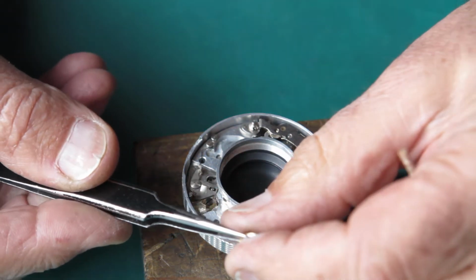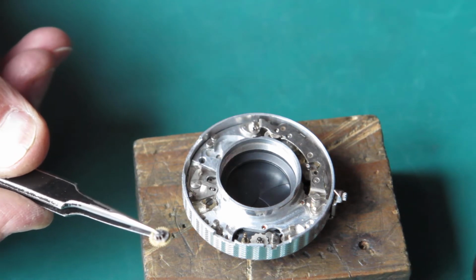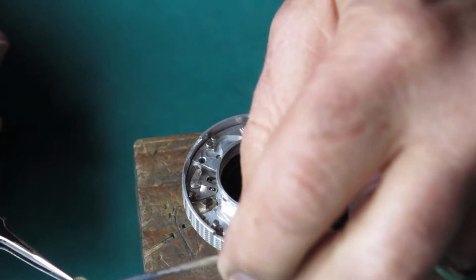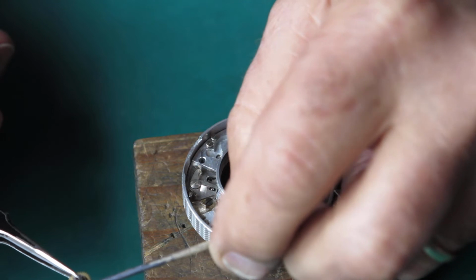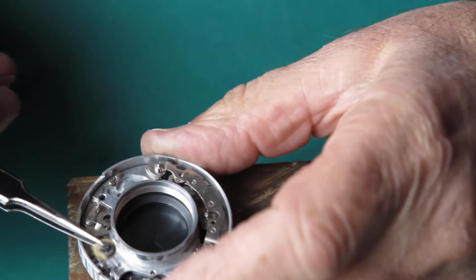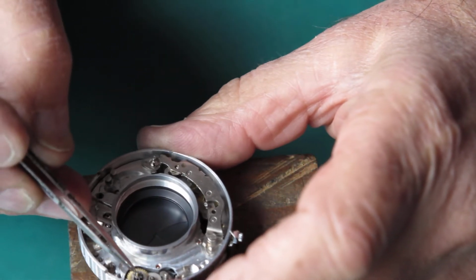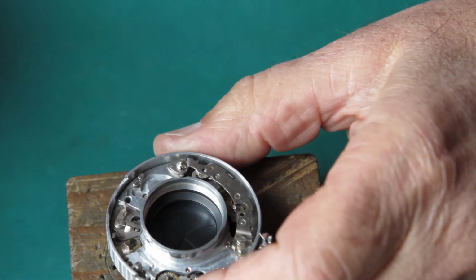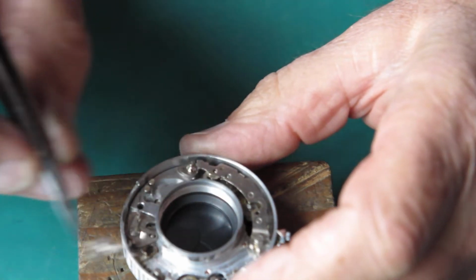Now here's the wheel that drives the pallets and also opens the flash contact or closes the flash contact. It's got a little cam on the top here, and I'm just going to run some molybdenum paste around that front edge of the cam so that that'll move smoothly on the flash contact. That goes on here. And our flash contact can go on.